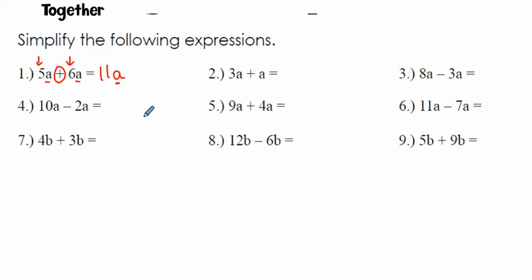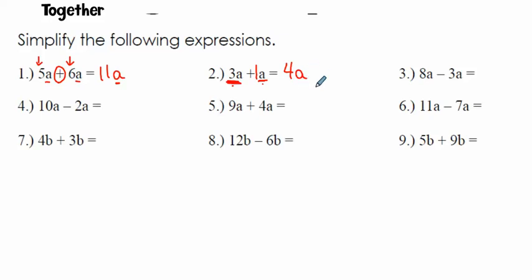Okay. Over here, this says I have 3 A's, and then there's another A here. So it is implied that there would be a 1 in front of it. Okay, so I have 3 A's and I have 1 A, so altogether I have 4 A's. Okay, remember that A is just a variable. It stands for something. I don't know what we're working with yet, but whenever I tell you the value of the variable, then you would be able to plug it in.